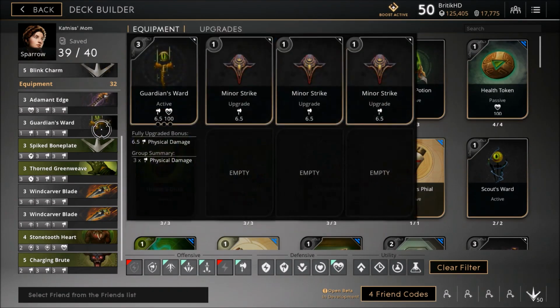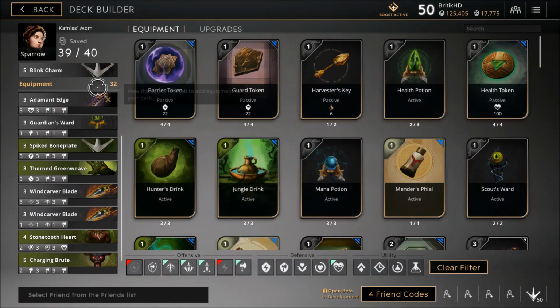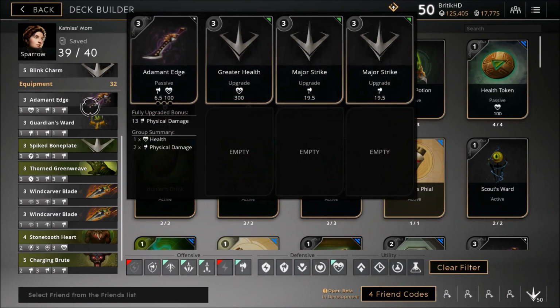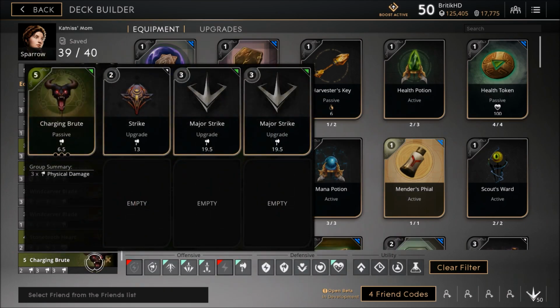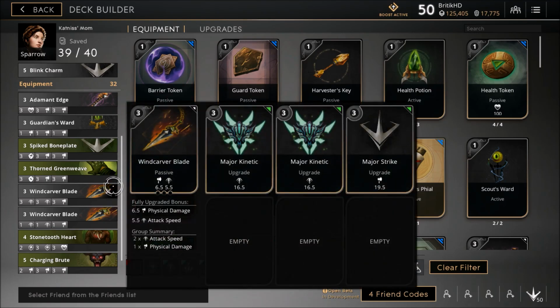It's crazy. So you build these 1-point cards first, then you get Blink Charm, then you get these higher damaging and health cards next, and then at the end you get your Charging Brute and your even more damaging cards.